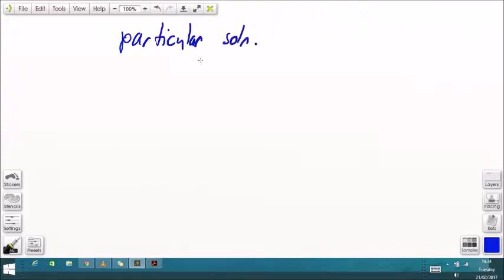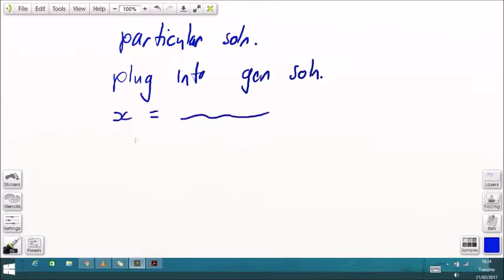So step 1, find the particular solution, like I've said, in terms of the angle, not in terms of x. So once you get rid of the sine or the cosine or the tan, that's when it's time to plug in your general solution formula. Next you have to rearrange it, so x is the subject of the equation, and then if you need to, plug in the values of n to find which ones fall within your range for x values.